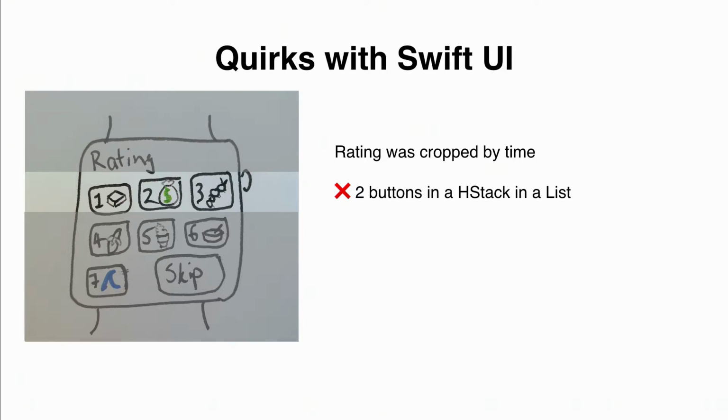And I tested this quirky behavior on both SwiftUI for iOS and SwiftUI for wearables, and then I read up on the scroll list implementation, or the list view implementation, and it is a list view of a single item. So you can't put multiple things in a horizontal row in a list view. Just doesn't compute. I raised a bug with Apple, but I haven't really heard back from that just yet.